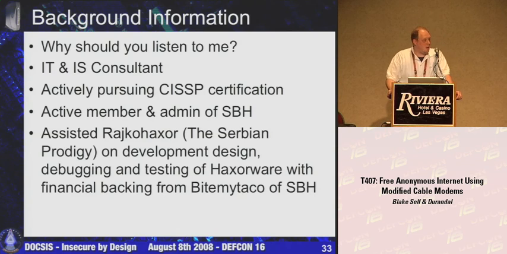I also assisted Rajko Hacker, the Serbian prodigy, on development, design, debugging, and testing of the latest HAXaware firmware, which was financially backed by Bitemytaco. This kid is 17 years old, and he knows every programming language known to man. His IQ's got to be above 200. But DevDelay here did most of the testing and made all this possible. Spent a lot of hours and hard work on making it possible.